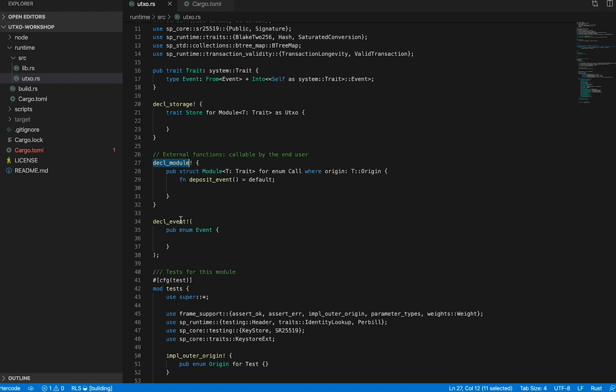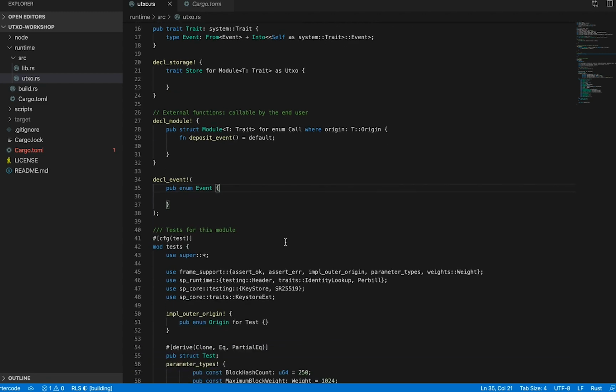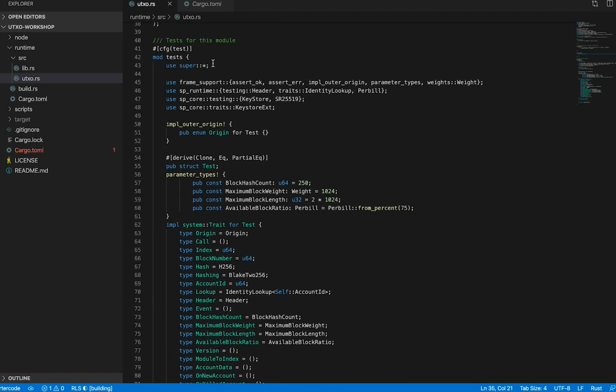In the declare events macro, notice that we're using this previously inherited event type from up here. This macro will let us define any on-chain events we want to emit. So whenever anything happens, we can emit an on-chain event that the nodes and the public and any of our users can listen to. And down here, I've included a basic test setup, as we'll be writing some tests for our UTXO implementation a bit later on.